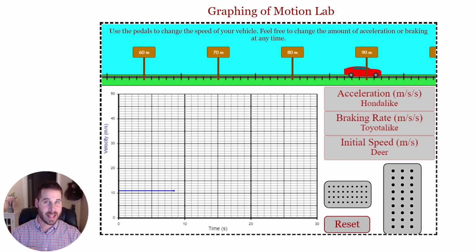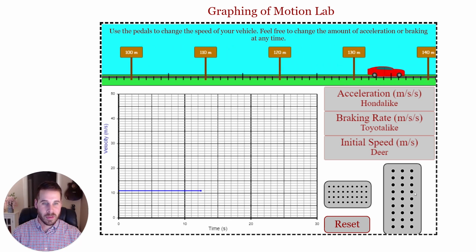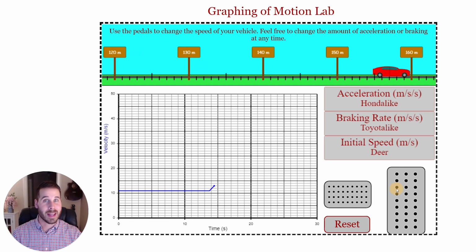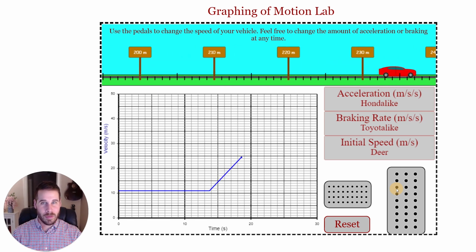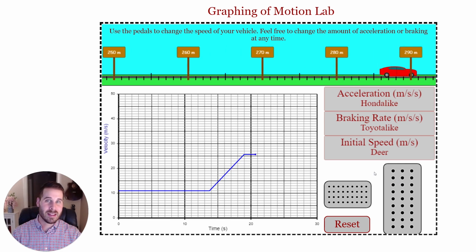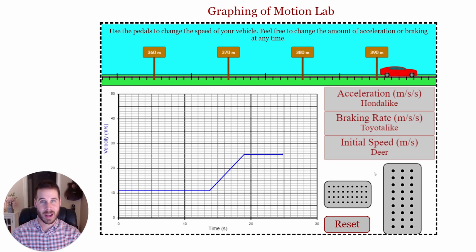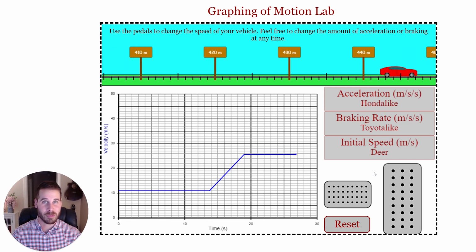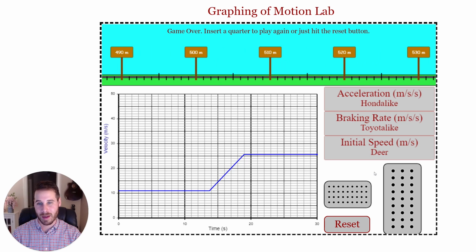Now, I'm not hitting any of the gas pedals or brakes or anything. It's just going at the same speed all the time. But if I press down on the accelerator, it accelerates, which makes sense, and that's why it's called the accelerator. If I let go of this pedal, it now maintains the same constant speed that I just gave it. Now, sometimes in the real world, cars will grind to a slower speed when you're not pressing the pedal, and that's because of friction. Friction isn't being represented in this animation here.